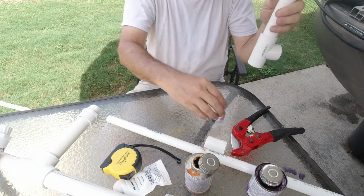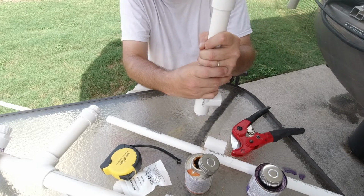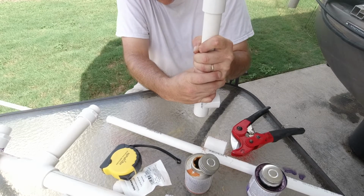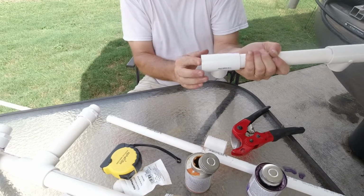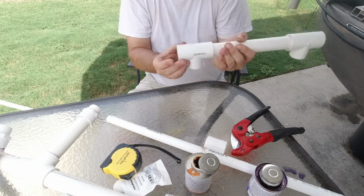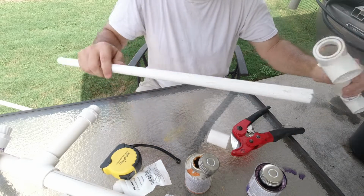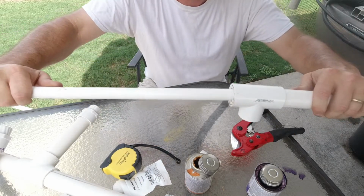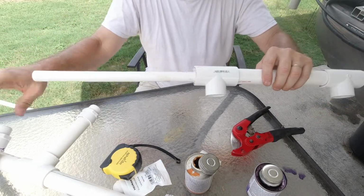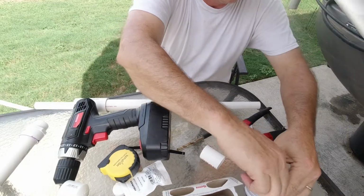Okay. Now we do the same thing here. We just take it and we just push it on the table till it flattens. And now it's flush all the way around. A little bit more. There we go. Now what that's done is created a bearing type deal in here. As you can see, it's a lot tighter now. And that'll help out for when we put the wheels on.